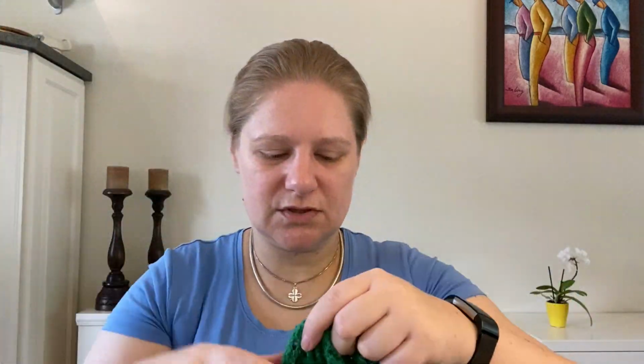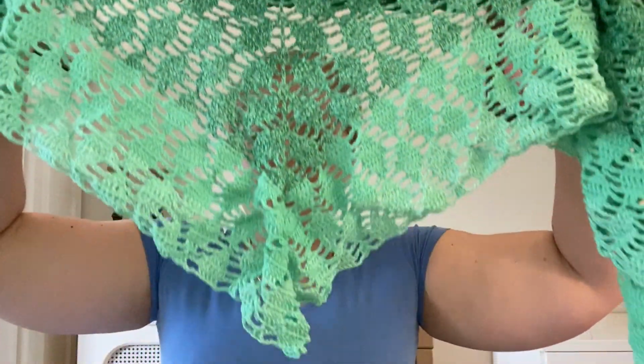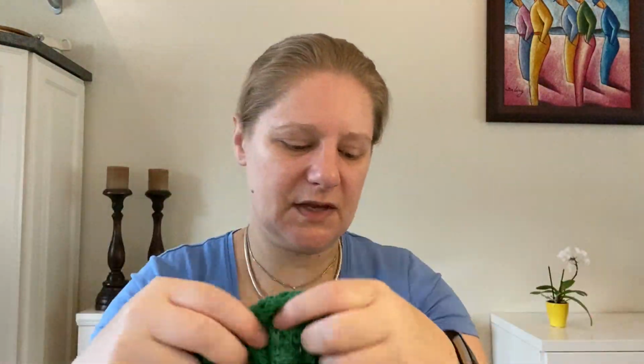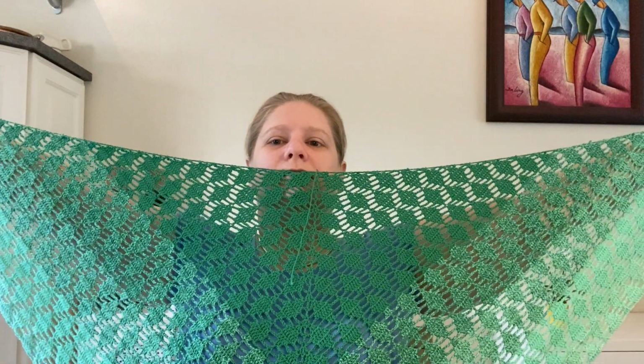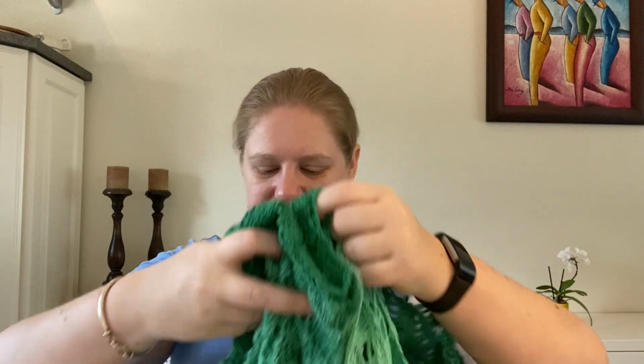This gorgeous leafy shawl. And of course we have the bottom end. Yeah, it's gorgeous. It's leafy. And it's way too big to be on the screen, basically. I know it is. It was last time, so let's see if I hold on each end. We are at a place where I can't even hold on the ends because I'm fully stretched. But it's cool. We are progressing very well.